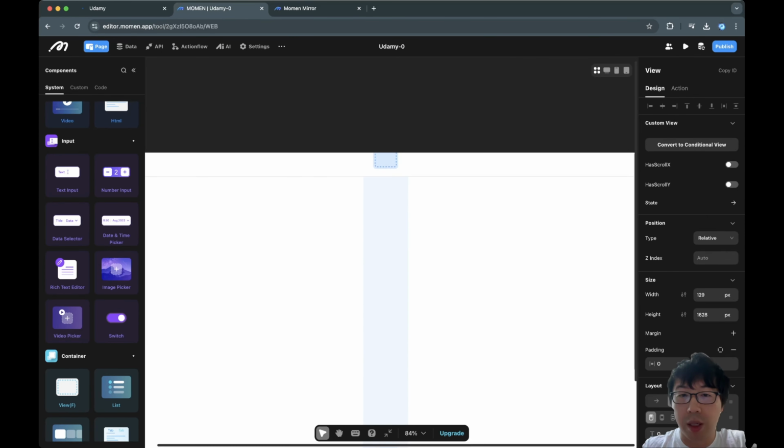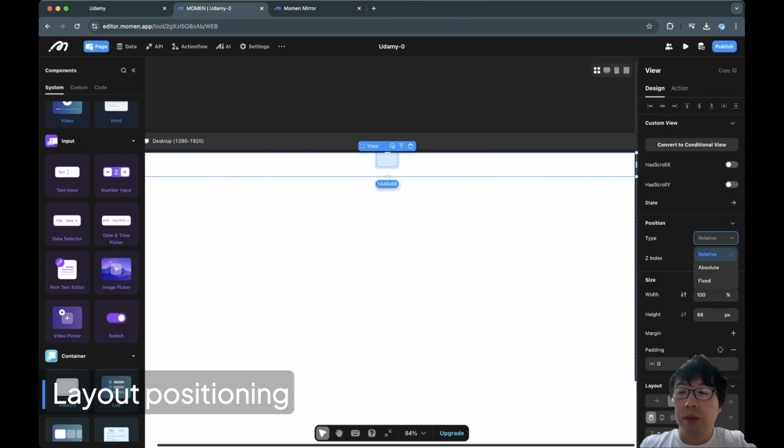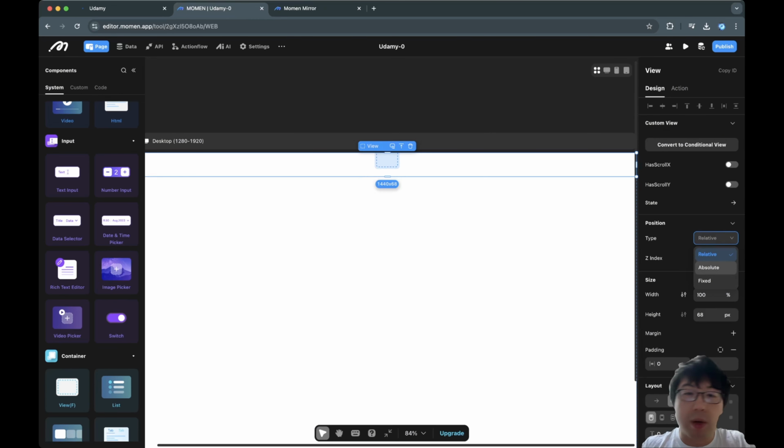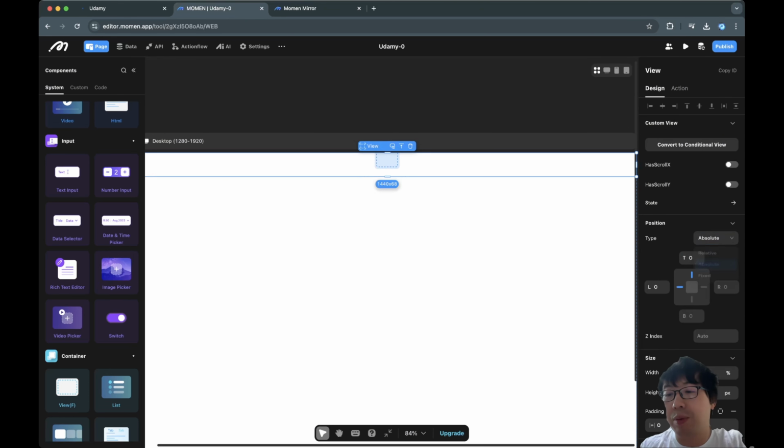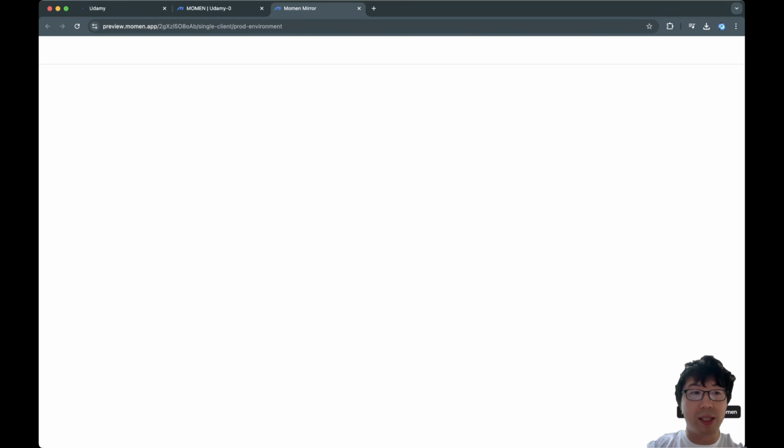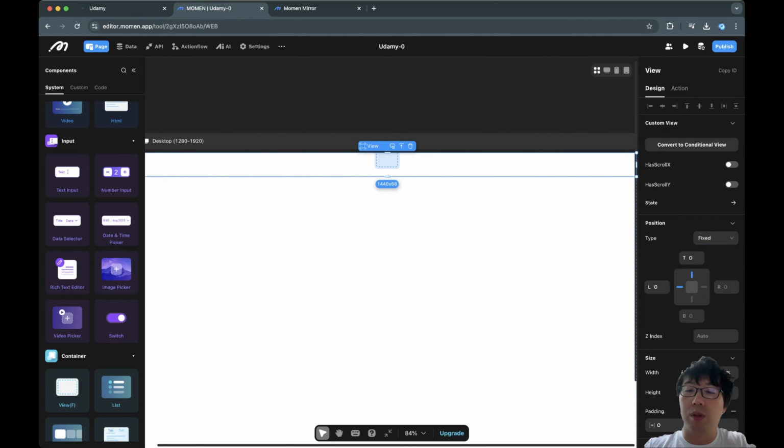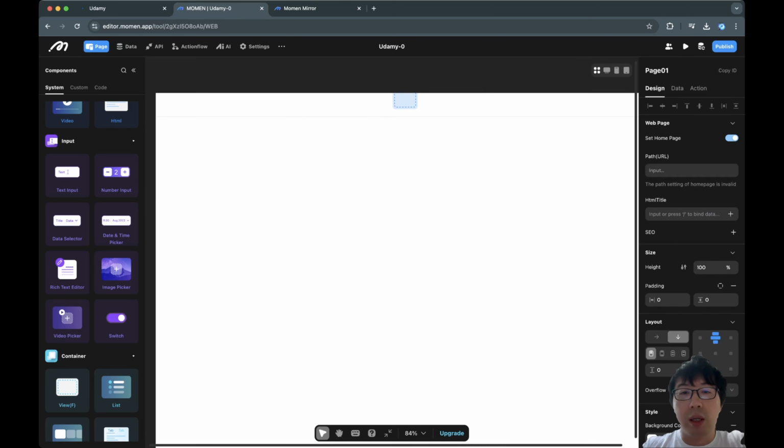That comes down to layout positioning. So you could either do relative, absolute, or fixed. Relative is basically relative to its parent, in this case being the window. Absolute is again related to its parent, but with absolute you can choose pixel values. In this case, we're going to be using fixed. Fixed is going to be relative to the viewport. The viewport is what we see in the window. So all the way from here down to here, that's the viewport. And once I have the position type set to fixed, this thing actually no longer will be scrollable.